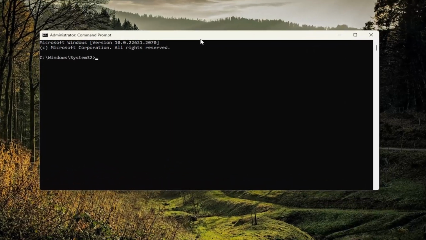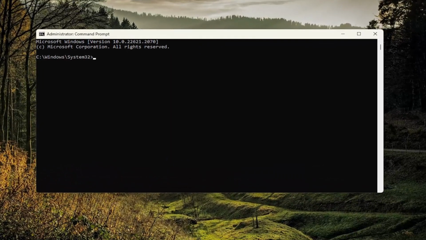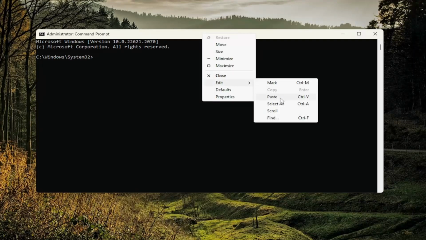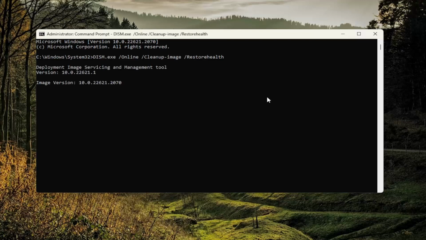And now I'm going to have a couple commands in the description of my video, guys. Go ahead and copy the first one. It's a DISM scan, so go ahead and copy that, and then go up to the top bar of the command prompt window here, right-click on it, select edit, and paste that in. Hit enter to begin that scan, just give this a couple minutes to run.